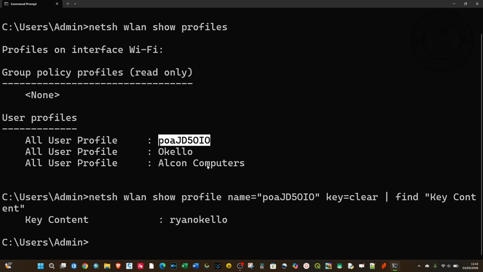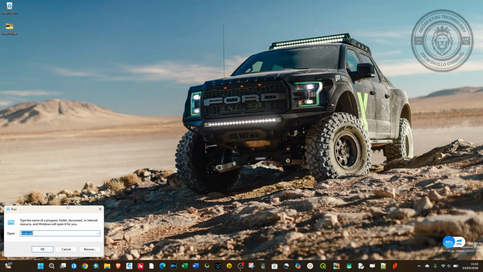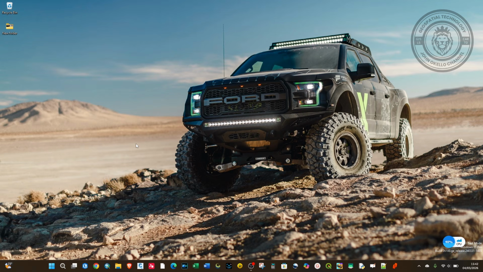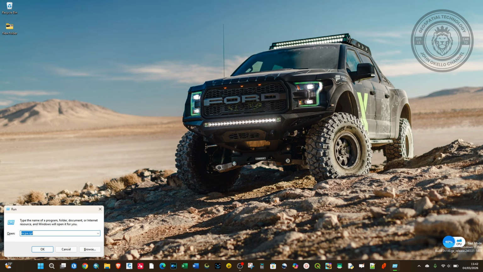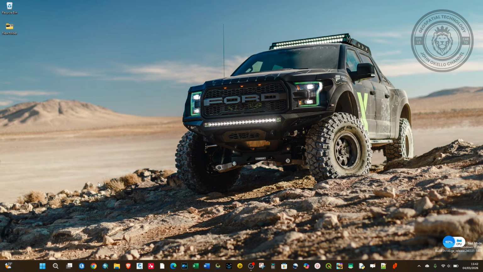Wi-Fi. So you can also use another method. Click the Run: just press the cursor on the Windows icon, then right click on it, and then click Run. You can also open this by pressing Windows key plus R, and then type the following command: ncpa.cpl, and then you hit enter.